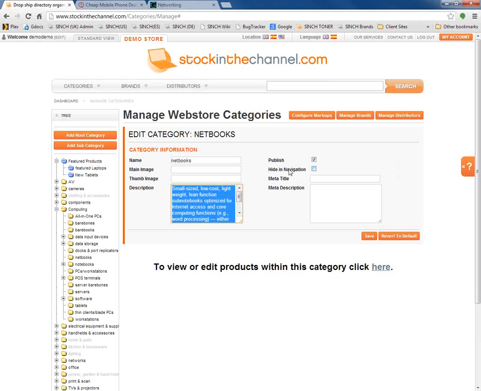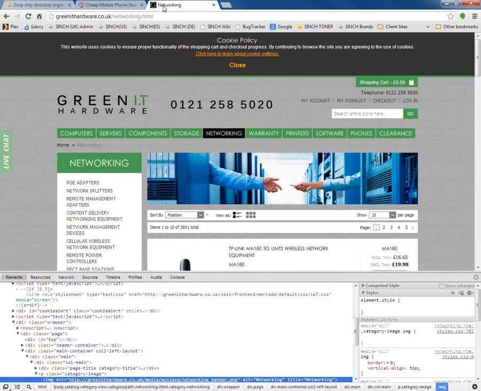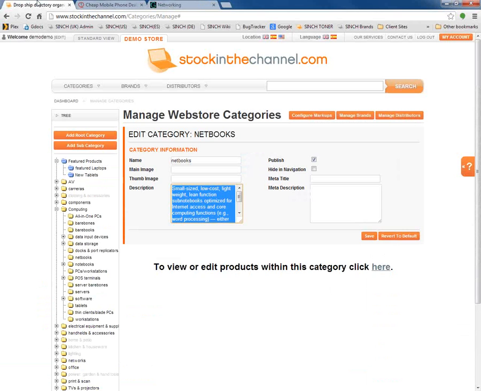And you'll also see hide in navigation, which is some new functionality we've recently added, which allows you to, when you get the category in Magento, you might not want that category to be in the list here, but the products within it are still searchable on your store. So that's new functionality which we're about to release. Actually, it's not quite live yet.